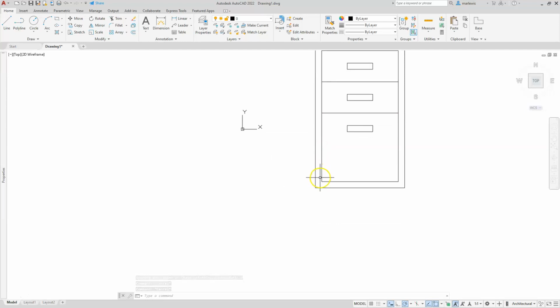Okay, so the next thing I'm going to do is go ahead and create a line coming down. So I'm going to create that line going right from this endpoint, going straight down. And it looks like I bent that a little bit. Let me go ahead and create that again. So a line from this endpoint going straight down.